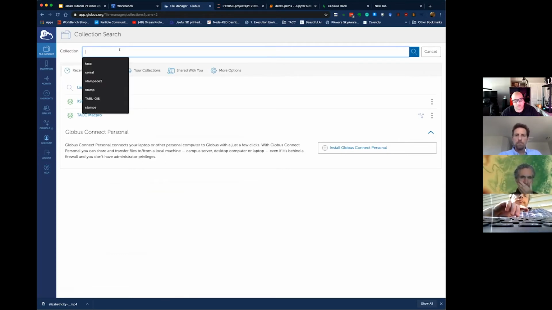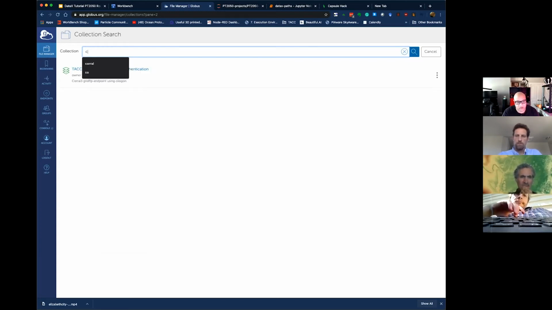Now, in your case, what you're going to do in this collection, especially if this is your first time, this is one of those things you want to make a note of. When you want to transfer data to Corral, you type in Corral, and this particular connection will appear. So this is TAC Corral 3 with CI login authentication.